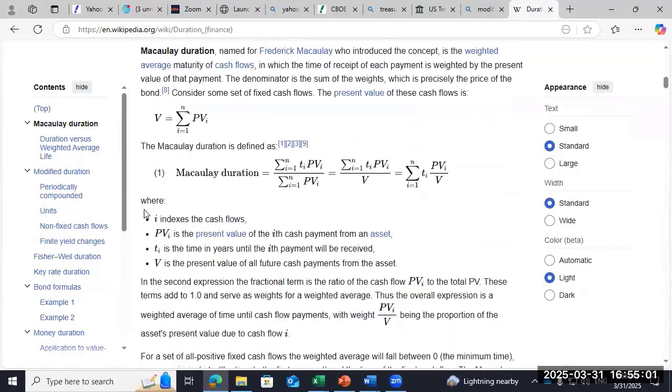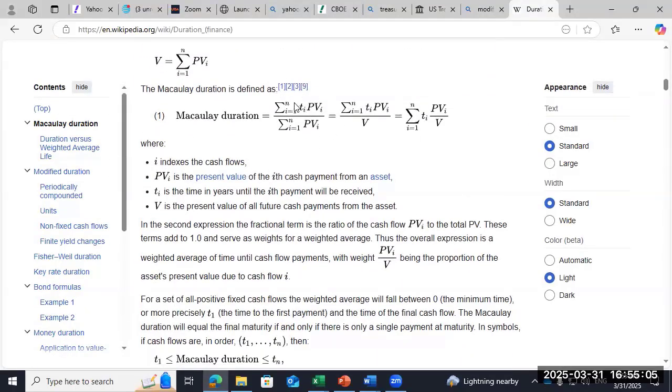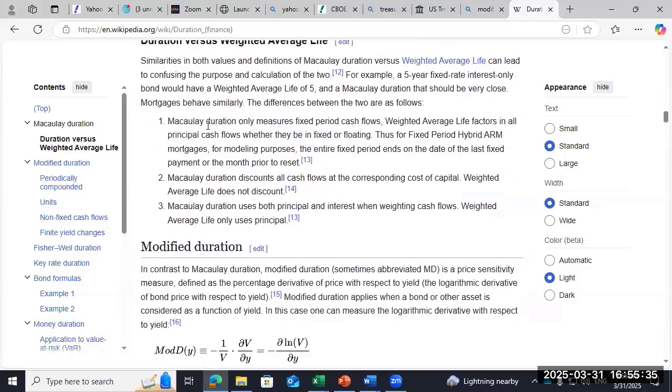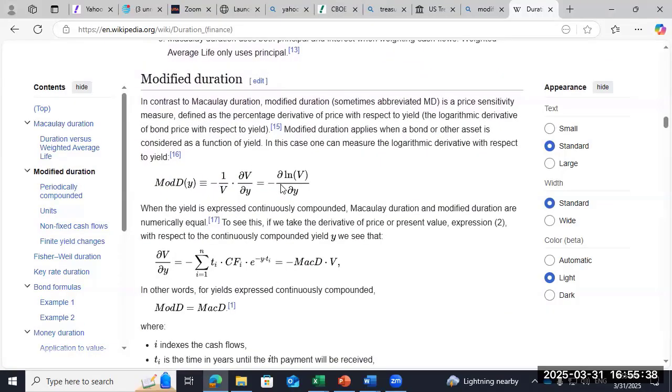Here's what Wikipedia says, and that's what I just did. It's this formula. We're taking the present value of those cash flows from 1 through N. We're doing it on the top side. What's the only difference in the numerator and denominator? It's time. That's exactly what we just did, right? That's Macaulay duration. Poor Macaulay made a math error. They should have just fixed the math error and called it Macaulay duration, but they didn't. They fixed the math error and called it modified duration. So all you have to do is essentially divide by 1 plus the yield. So the actual modified duration is slightly lower than the Macaulay duration. He had one slight little error in there, but that's modified duration.